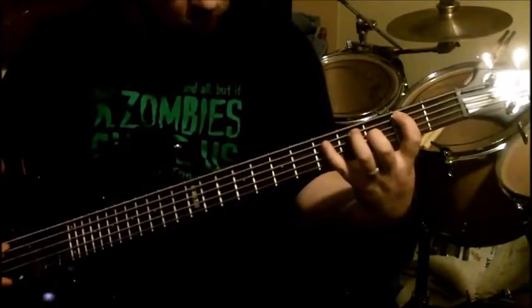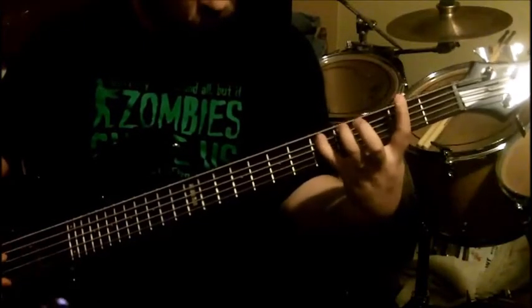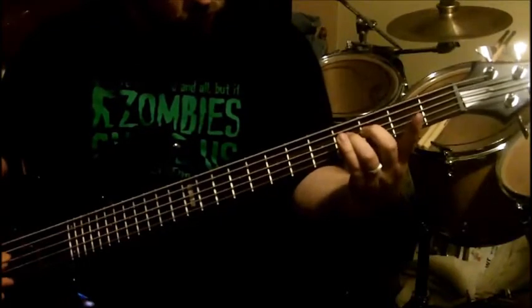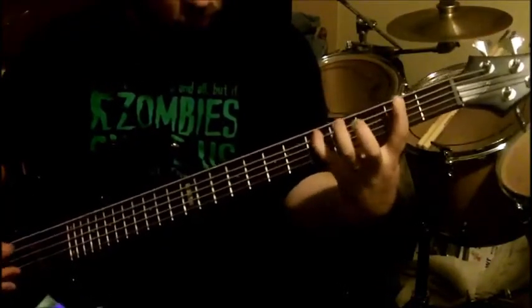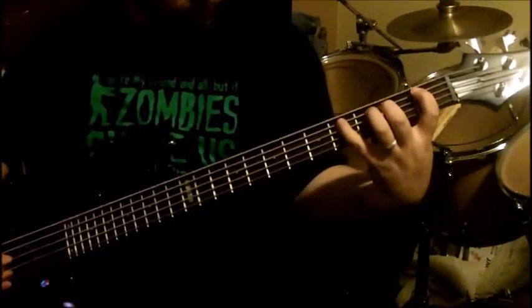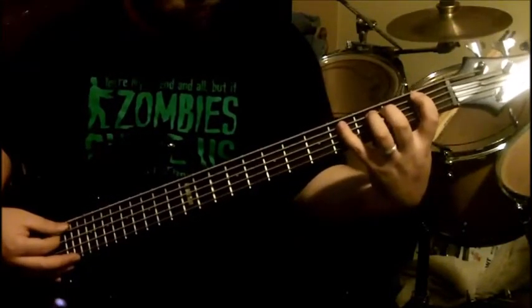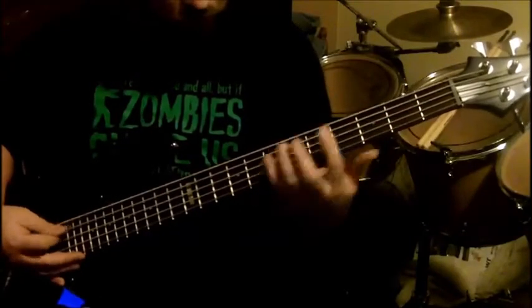After that is some weird kind of shape, but it's gonna go 2 5 on the E string, and then 4 3 on the A string. So it'd be. And then it's gonna be the same thing, but just a step lower on the first fret. So same shapes, you just move it down one fret. So slowly, this is the entire riff.